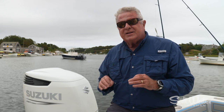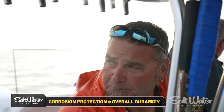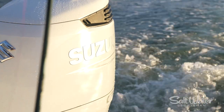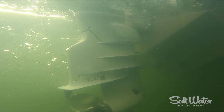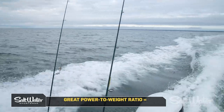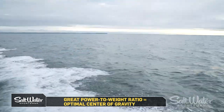One of the first things that you want to take note of in a Suzuki outboard is the extra effort they go to in corrosion protection. If you look at the reputation they have among saltwater anglers, you know they have that right. Another area that they're extremely powerful in is repower, and that's very important. To do that and gain that trust among the commercial fishermen, you have to have a motor that's got a great power-to-weight ratio. It's also got to be well-balanced on the transom to keep your center of gravity in the proper place.